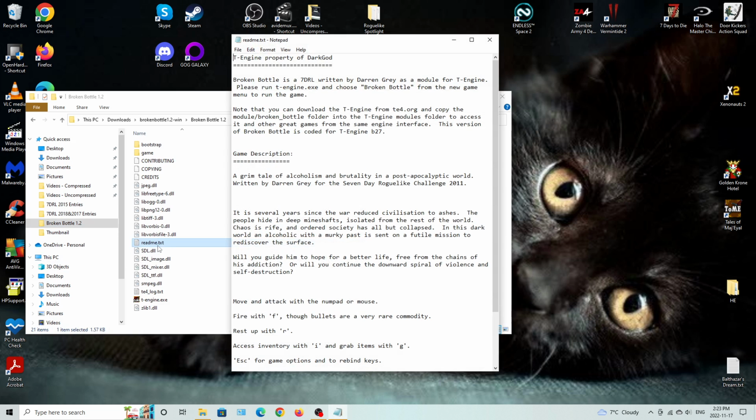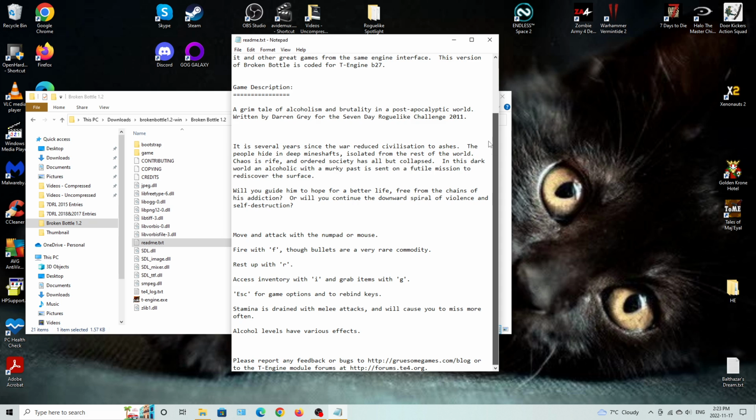So, here's a readme for it. Broken Bottle is a 70RL written by Darren Gray as a module for the T-Engine. Blah blah, you can run through T-Engine if you want to, but we're running a standalone version, so whatever. And here's the game description. A grim tale of alcoholism and brutality in a post-apocalyptic world. Written by Darren Gray for the 7-Day Roguelike Challenge 2011.